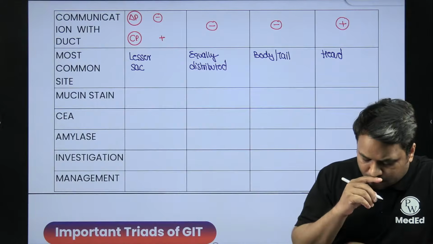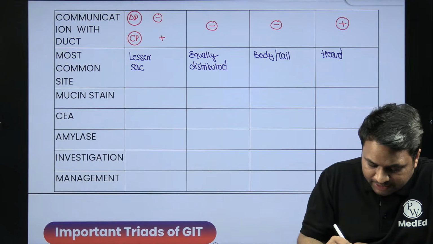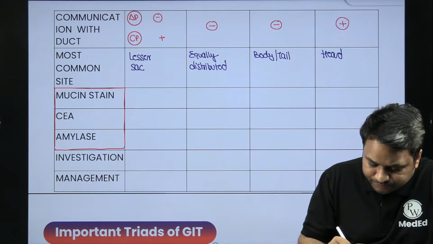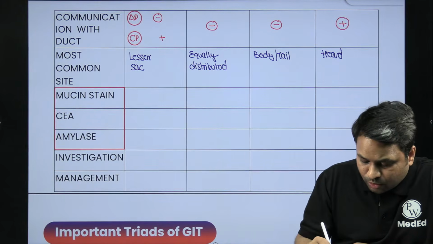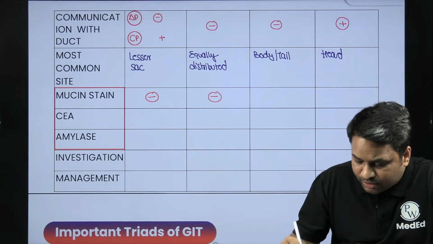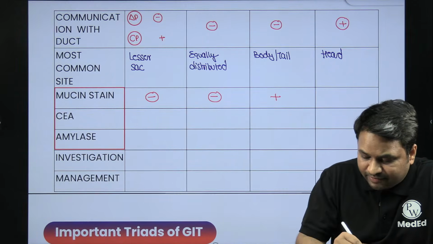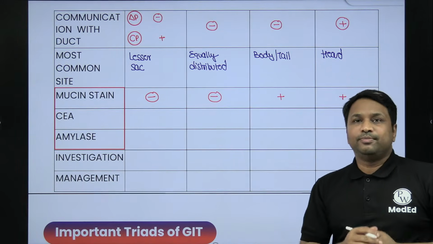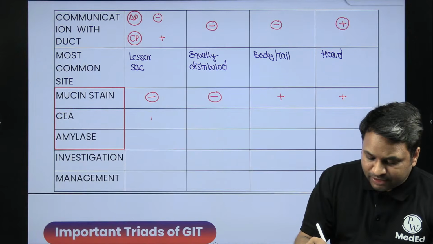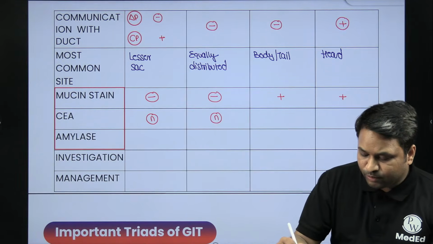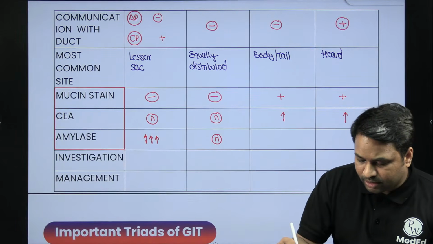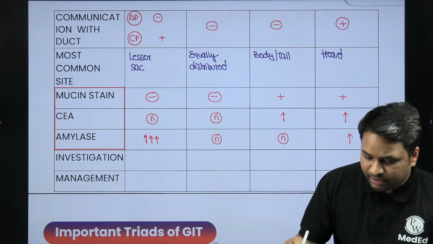Now, in the exam, they will ask you these 3 tables. This is what you have to remember in the cystic lesion. Pseudocyst and serous cyst will not have mucin stain. The other two, the name itself has mucin in it: mucinous adenoma and intraductal papillary mucinous neoplasm will be positive for mucin stain. CA levels will be normal in these two, and mucin secretion is a pre-malignant status, so CA is elevated. Amylase is going to be elevated in pseudocyst, remains normal in these two and is elevated in IPMN.